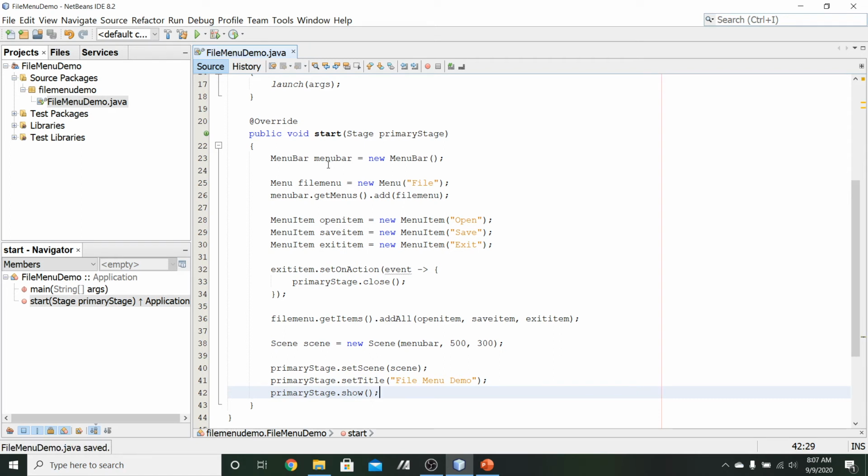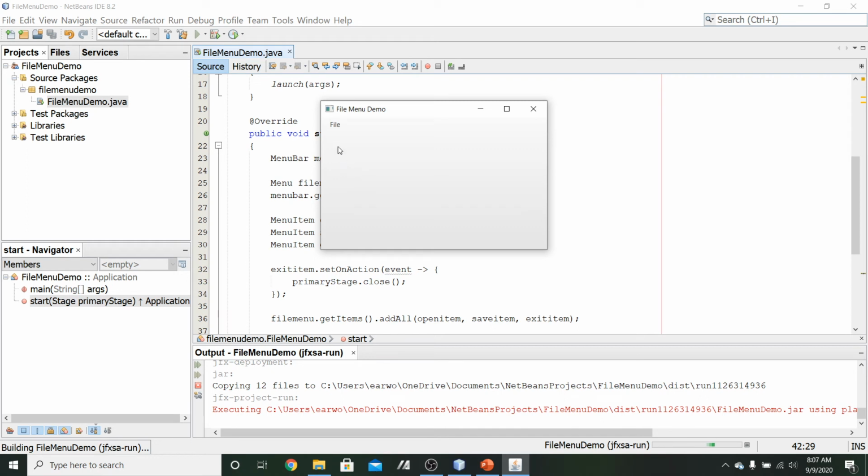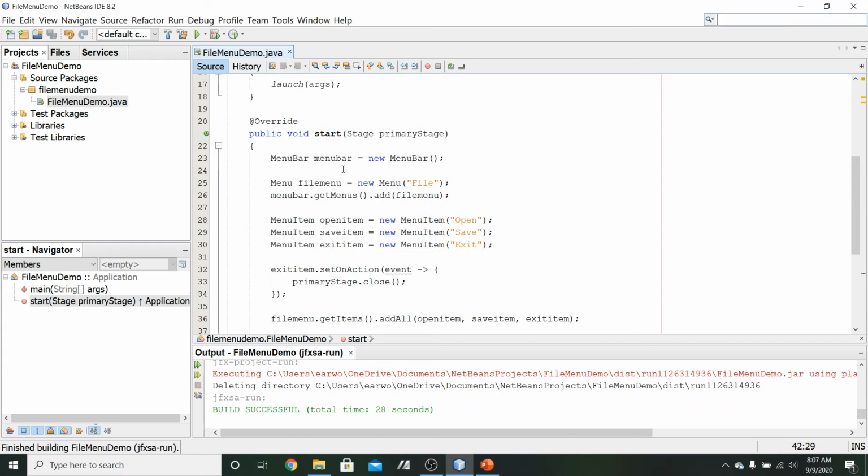And so now if we go ahead and run this application, we'll be able to see our file menu. It's been added to the top of the application. So we see it right here. When you hover over it, it'll highlight to let you know that it's selectable. If you click it, it'll open up a little menu for you. Right now the open and the save button don't actually do anything, but if we test the behavior of the X button, the expected behavior is that it does the same thing as if I were clicking this X on the application window. So if you click this, it will close the application.